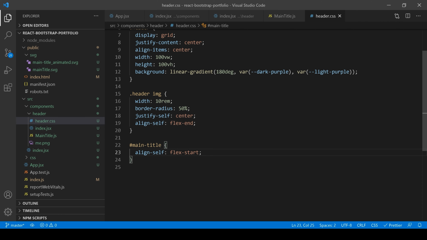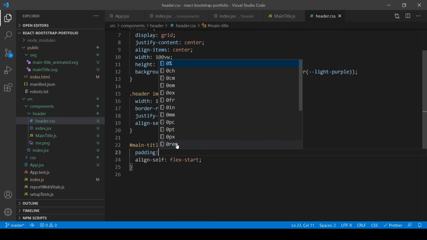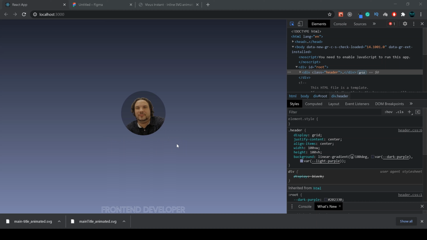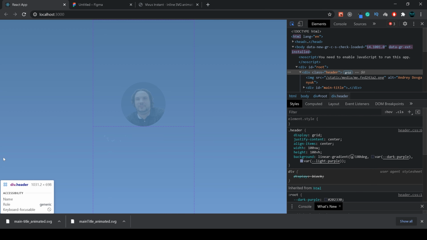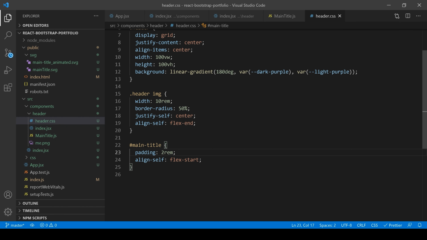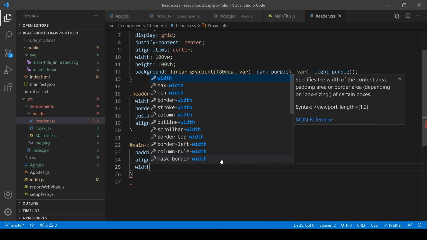but we're going to give the padding. Let's give the padding, I want to add 2rem. Let me save and reload. Yes, and let's make it a little bit bigger. And I want to add width.